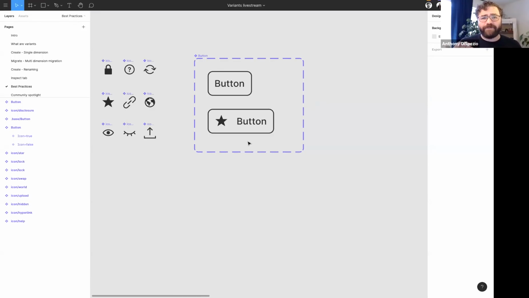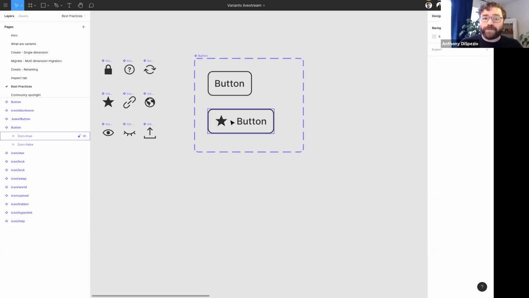Another great example might be something like form fields, right? If you have select menus, input fields, all of those types of things, all inside one single thing, that could be harder to search for in the assets panel if you just find this one thing that's called form fields, versus maybe breaking it out into smaller groups. Like maybe you take your multi-line text and your single line text, combine those into a component set. Maybe you take your different drop-down menus, combine those into a component set, and then maybe just have those all on a page called forms. You now have an asset panel that has a little bit more expressiveness and is a little bit easier to use. And you didn't have to create that massive variant up front as well.